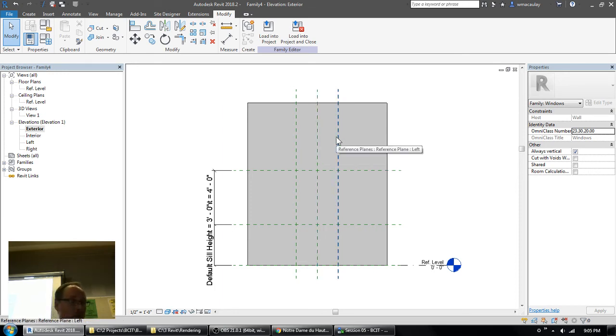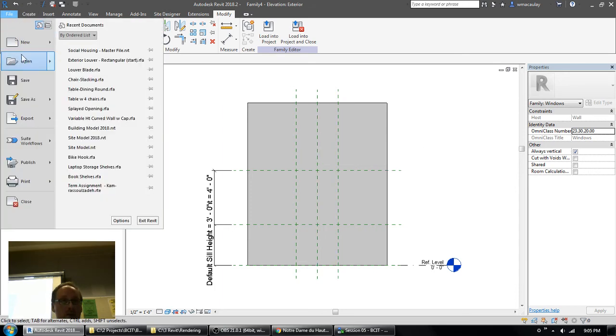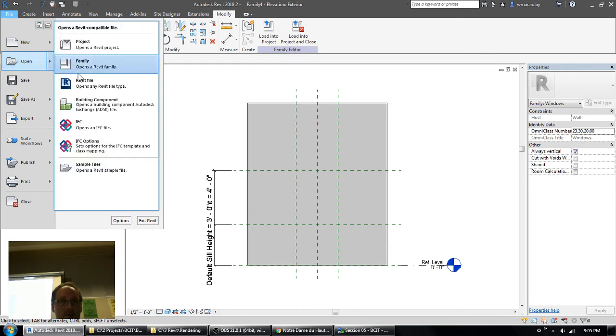So what we're going to do now is open File, Open, Family. And we're going to go to the Revit library and import the fixed window, the most basic window in the Revit library.